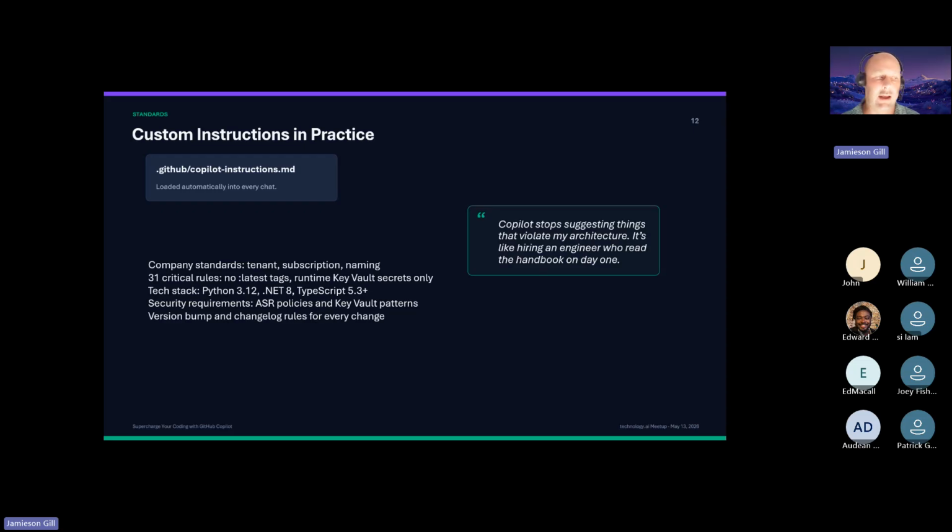That's a newer feature, I think, that has come out within the past 3 or 4 months. But yeah, we were just looking at the Copilot instructions loaded automatically into every chat. That's where you would go in and put your configuration stuff that you don't want it to keep asking you, or that you want it to use as part of everything it does. So your Azure subscription, any of your patterns and practices, that's a good place to put that type of stuff in.